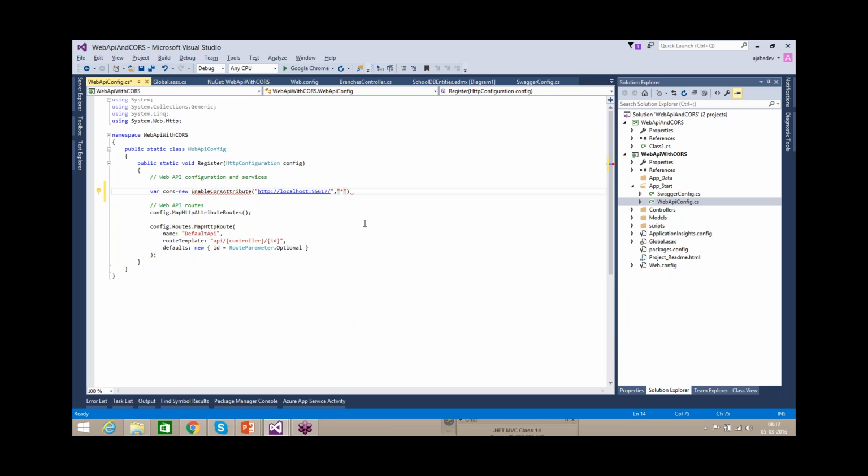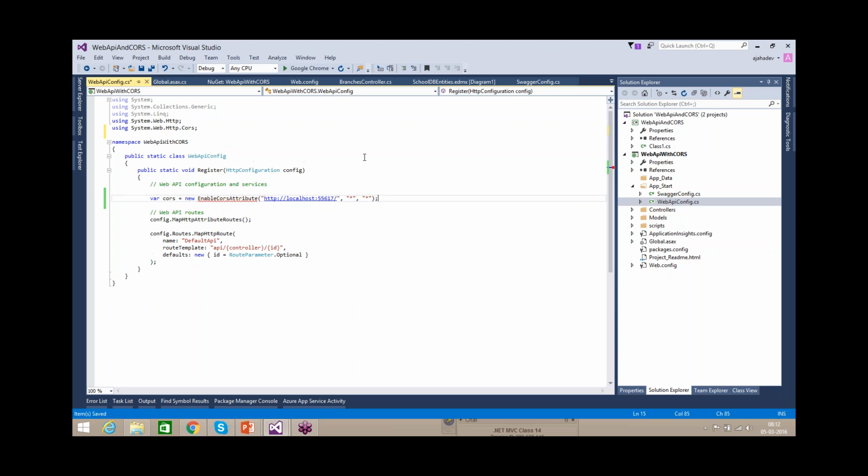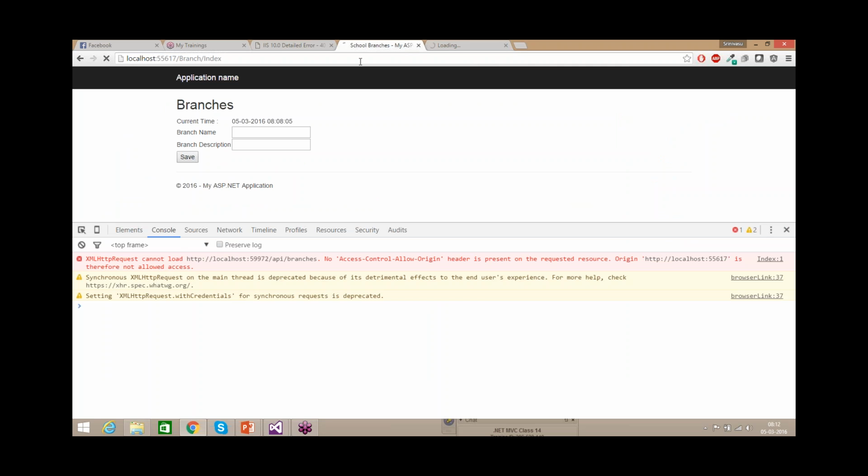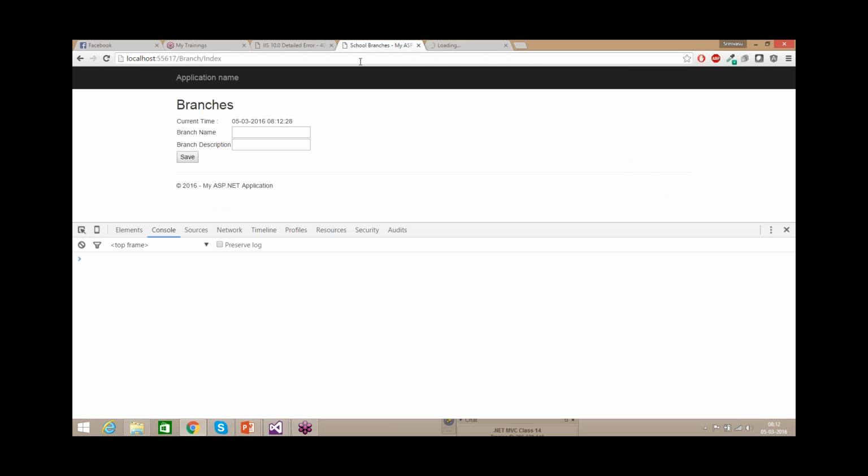And then if you give star comma star, we are allowing all the headers and all types of content. I have just added the reference, so now run it again and check here. Still the exception is there.